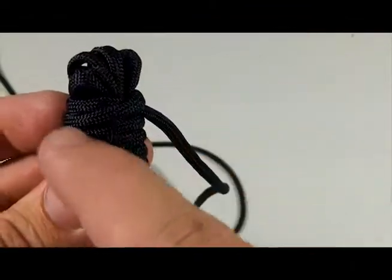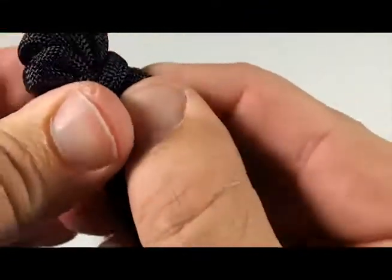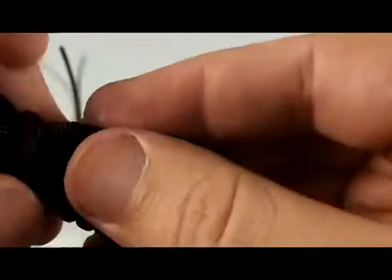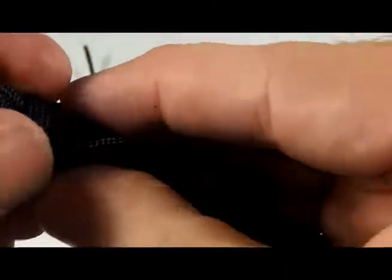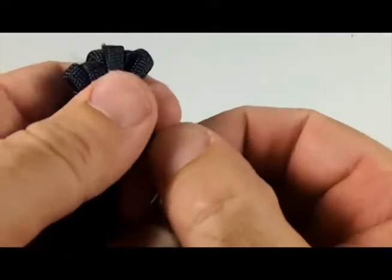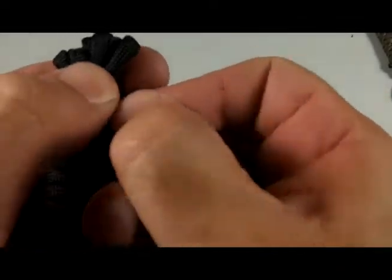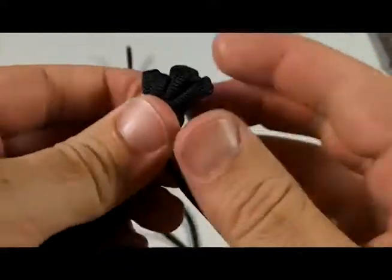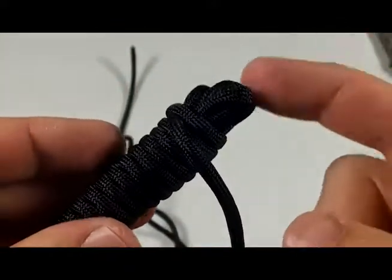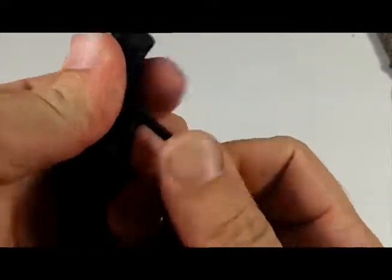So I just wrapped it one more time and then wrapped it under the previous loop, and now I'm pulling everything around nice and tight, because this is a potential spot where it'll come unraveled, but if you do it right, it won't. For example, this one that I made here, I've had for a year or so now. I could probably do one more loop so I don't have this sticking out, but I'm not going to waste y'all's time trying to make it perfect.